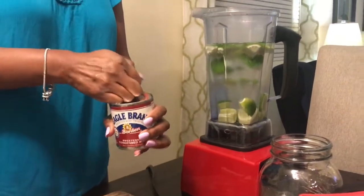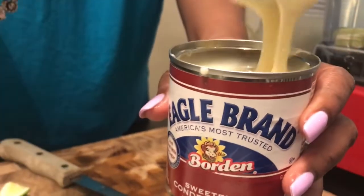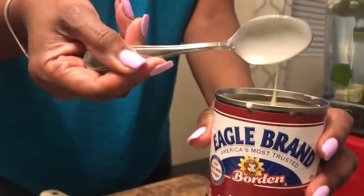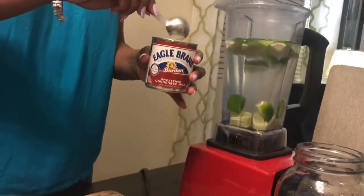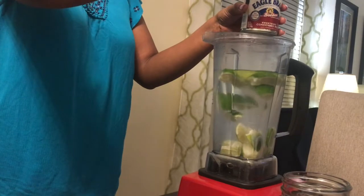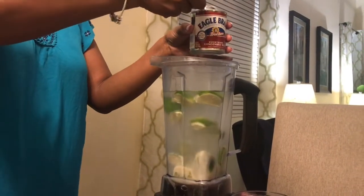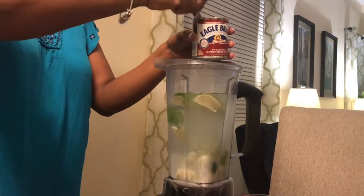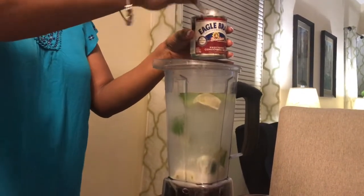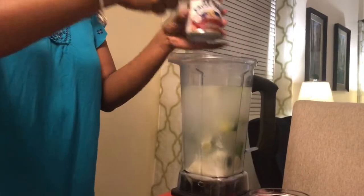Afterwards, you're going to add about 4 tablespoons of condensed milk. My favorite brand to use for this recipe is Eagle Brand, but if you can't find Eagle Brand, I believe Nestle makes one called La Lechera, and that's also really good. And here I'm just showing you the difference between condensed and evaporated milk in case you didn't know. Condensed milk has added sugar and it's very thick.